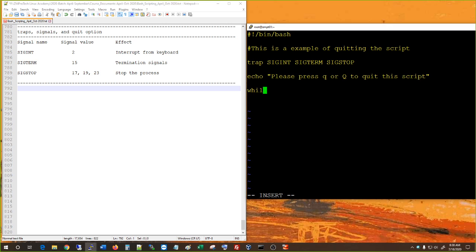Then you type while dollar choice. Now this dollar choice is what? It is a variable here.